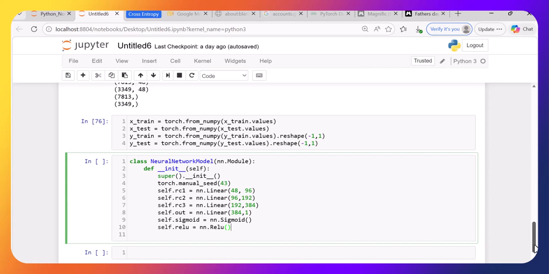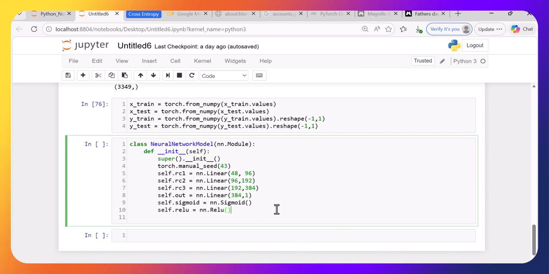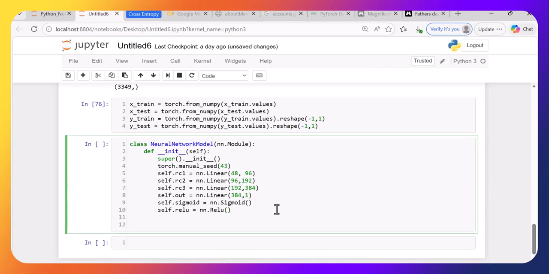So I've defined the first layer, which is this. Is this clear? Mercy and Joy, is this clear? Yeah. Okay, good. Joy, is this clear? But I have one question. Okay, you can ask.